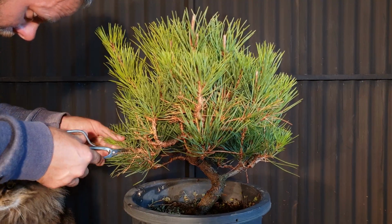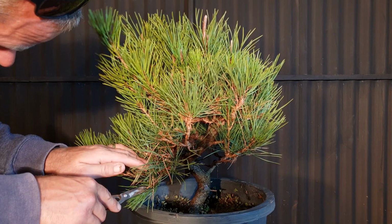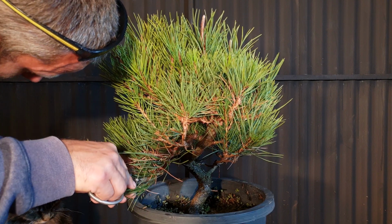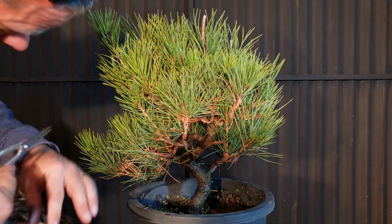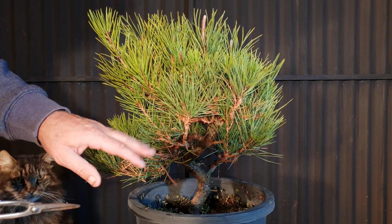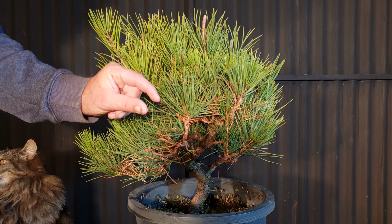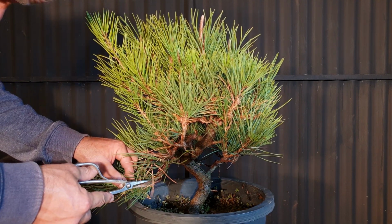So here we've got it dividing into 2. So keep that. It's going to be hard for you to see where it divides because we've got a lot of needles here. And although I could take some of these off, it's sort of limited to how many I can take off because the needles are actually quite... There's not that many needles really. It's only on a shoot. They're only about that, in a clump that big that I'm cutting back to, of needles. It's just that they're long, they sort of skew the vision a bit, I guess you could say.